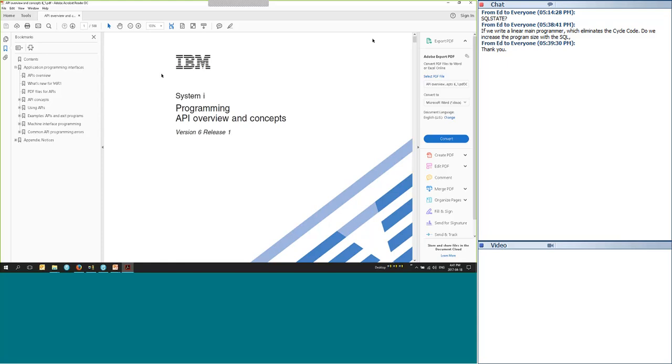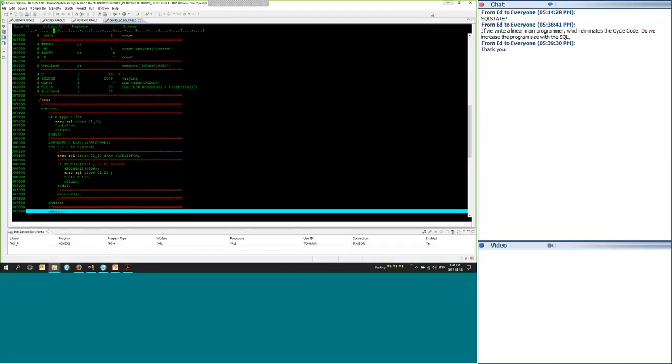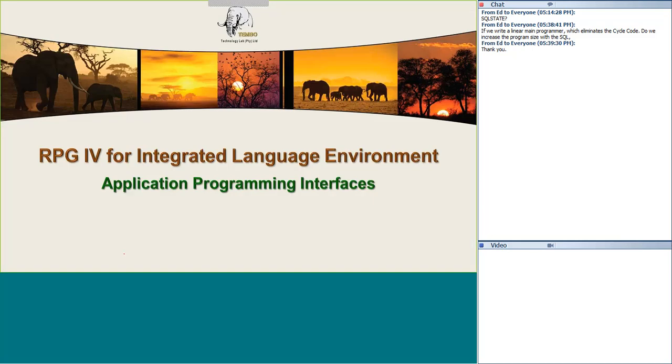The power behind APIs is that they allow you access to parts, information, and bits of the operating system that you have no other access to in any other way.